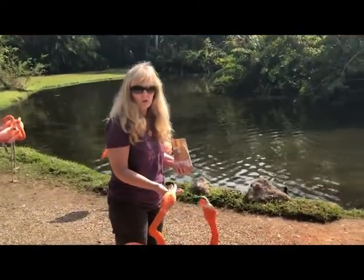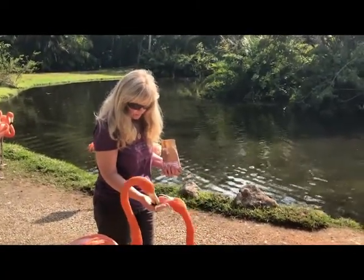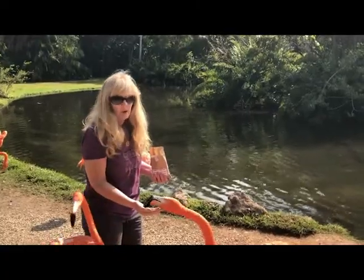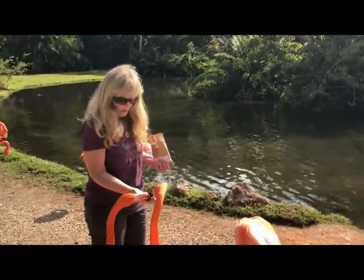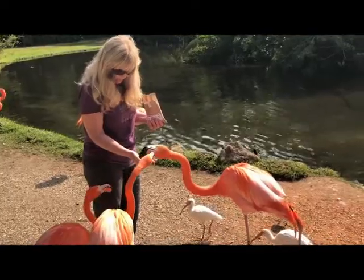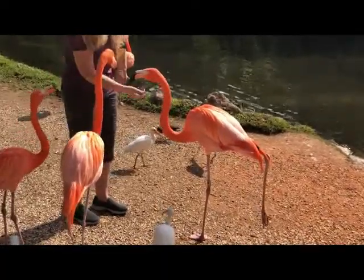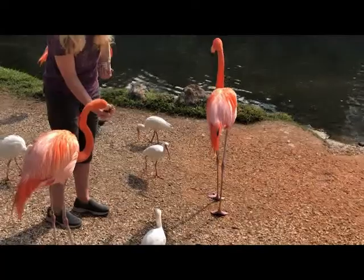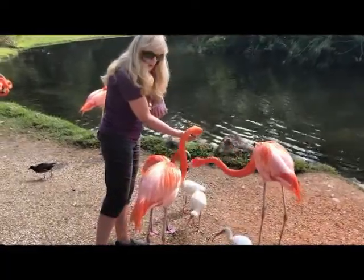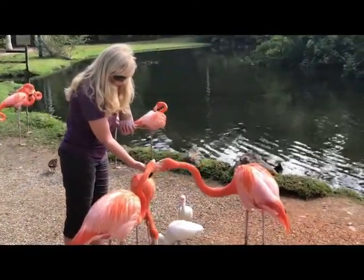Flamingos in the wild usually live about 20 to 30 years, but in captivity, such as a zoo, they can live 50 years. When they fly, they can fly 37 miles per hour and go like 315 miles overnight. So that's pretty interesting. Now, if you look at their legs, the middle part of their legs is actually their ankle. So this is their ankle right here. There you go, buddy. You want some? They'll actually rest on one leg because they use less energy. So that's why you see them sleeping sometimes on one leg.